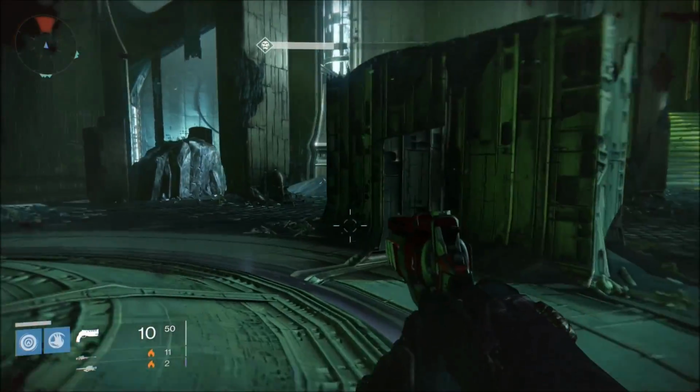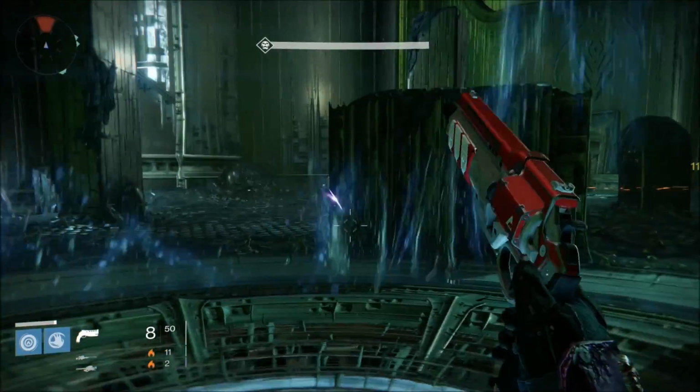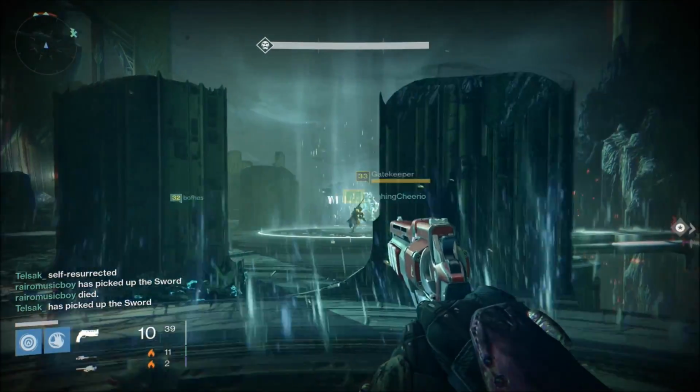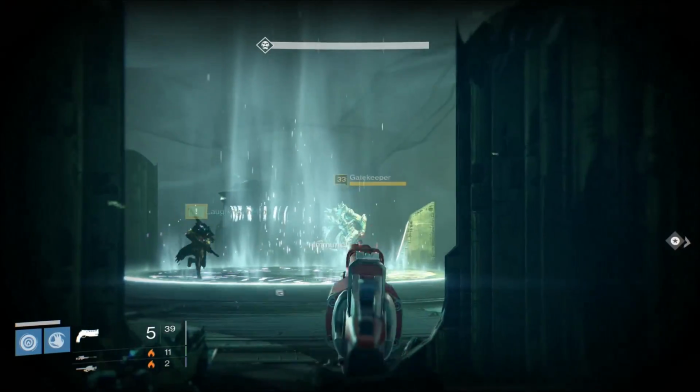The other guys, all they have to do is just focus on surviving over there and then getting the sword and coming across. When the gatekeeper comes around here, just do as Cheerio is doing there and run around in a circle. It seemed to work pretty effectively for keeping the bridge open at the same time.